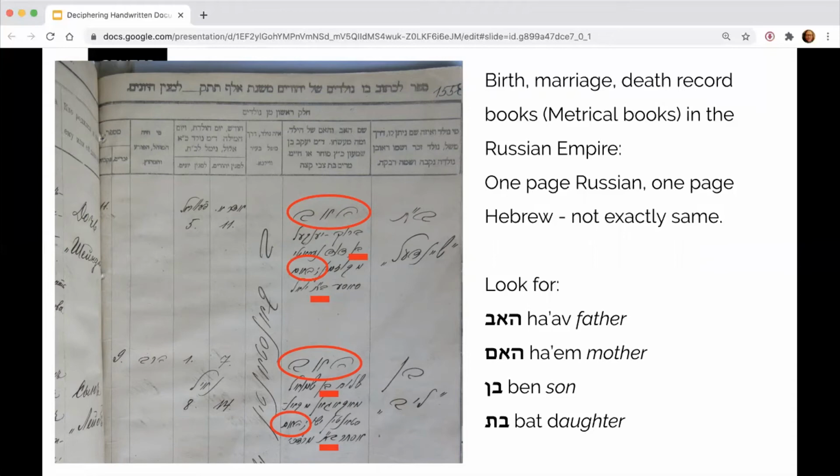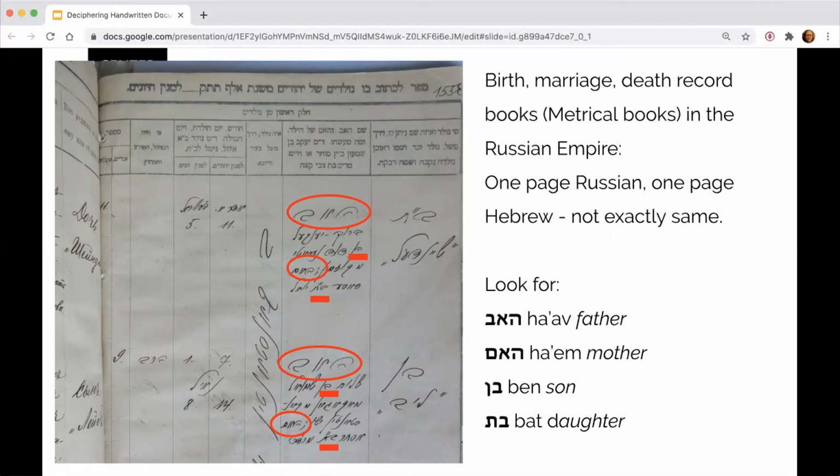Another topic of what terms to look for when looking through these books are the keyword terms, but just in terms of the handwriting, again, look through the whole page or look through other examples where you can see the handwriting was written by the same person. If there's a name that you're struggling with, then look elsewhere for that same shape, and you can figure out what letter that was by seeing other examples.